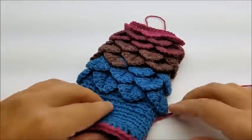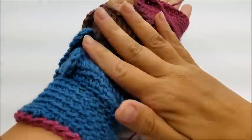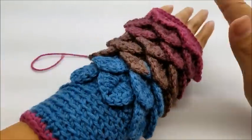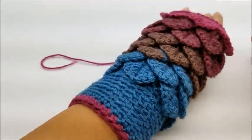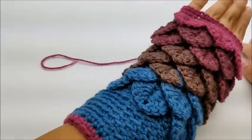But once you get all your tails hidden, put it on. And now, it looks like that. The back's all plain, and the top has the crocodile stitches. So I hope you were able to follow along. Okay, I know it's probably a little bit difficult of a tutorial.